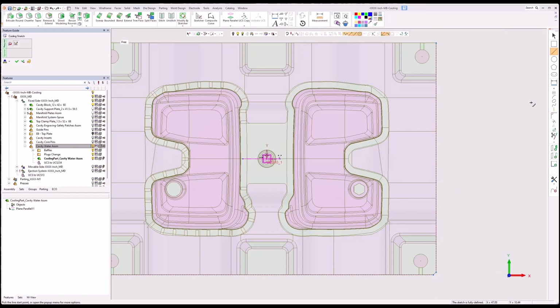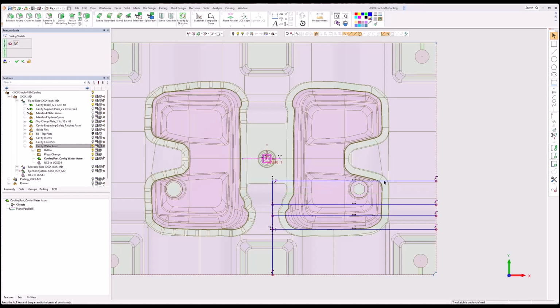I'm not going to do a complete cooling design. It's more about the different techniques than the little details. So I'm just going to lay in some lines here, create a quick circuit. And have that cross line.